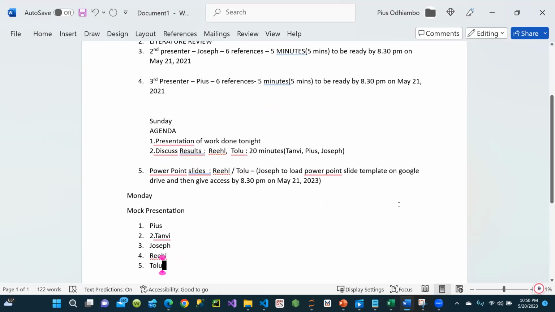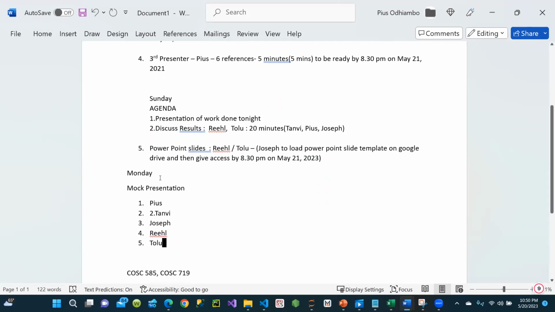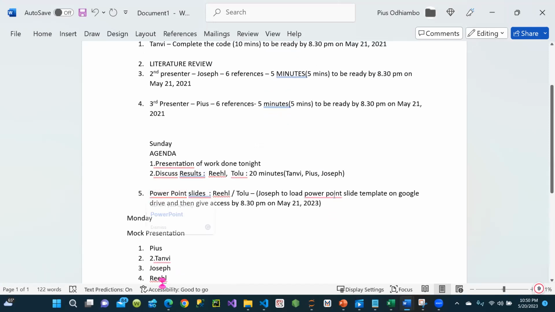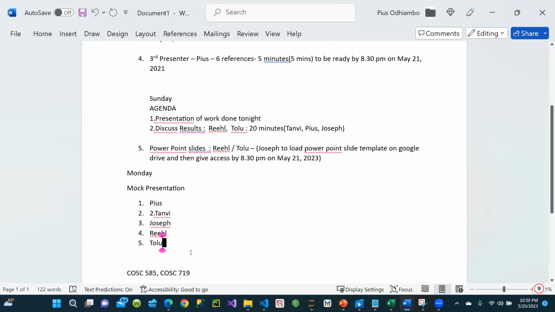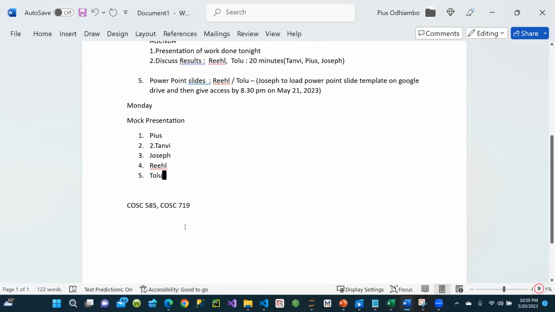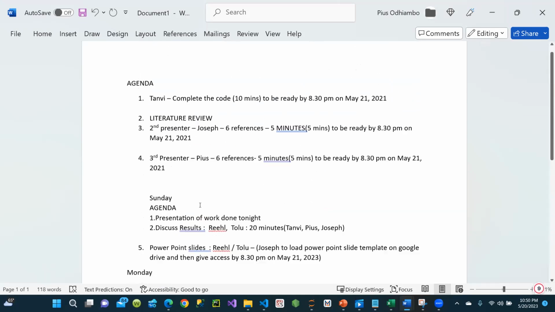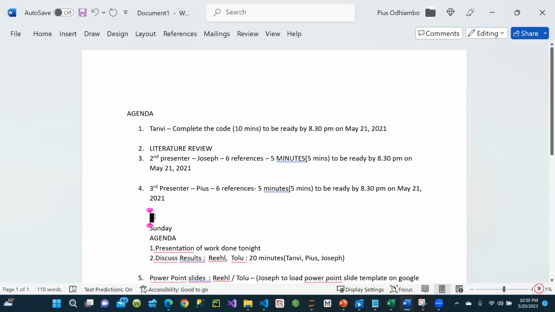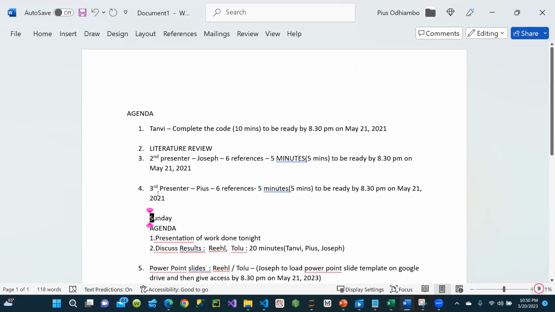But if we complete this up to Sunday before they show up, they're going to do their work on their own. If by Sunday 8:30 p.m. they don't show up, they look for us, they're going to do this on their own. So that is the plan. Now I've talked too much. Let me give a chance to Joseph and Tanvi to share what they think. Do you think this is a good plan, or is there something we need to change?